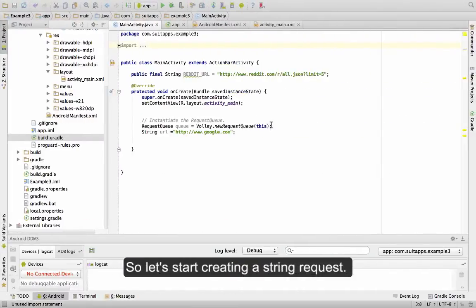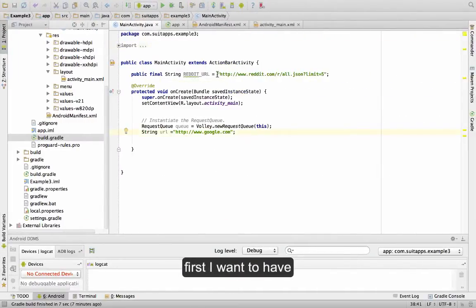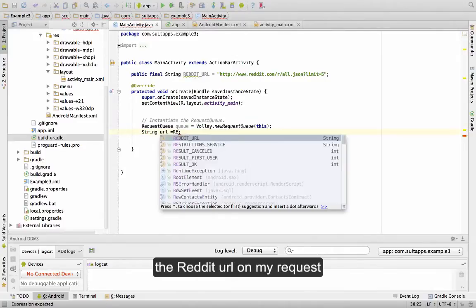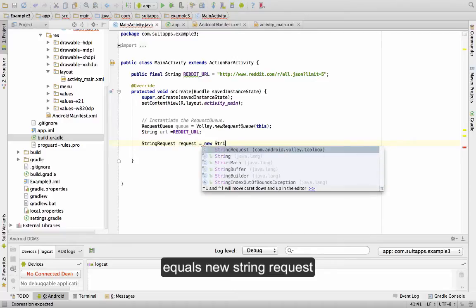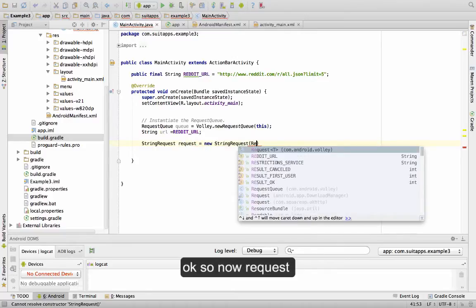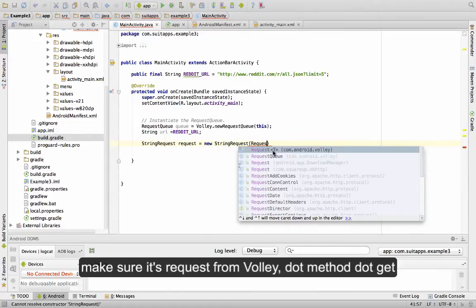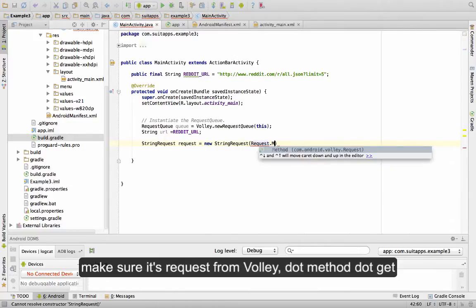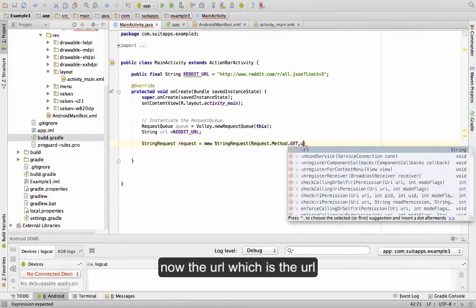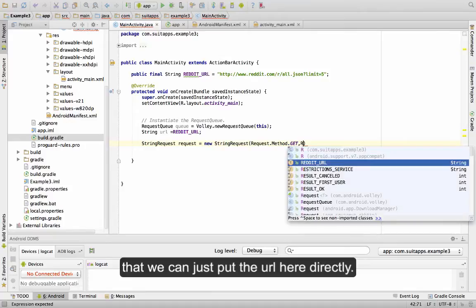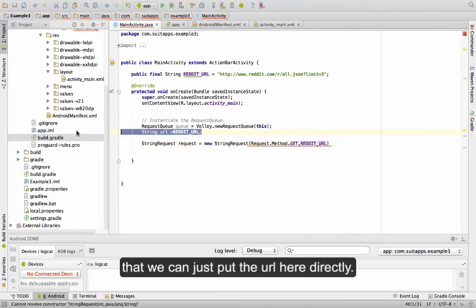So let's start creating a string request. First, I want to have the Reddit URL for my request. Okay, a string request from Volley equals new StringRequest. Okay, so now the request method, make sure it's Request.Method.GET. Now the URL, which we can just put here directly.